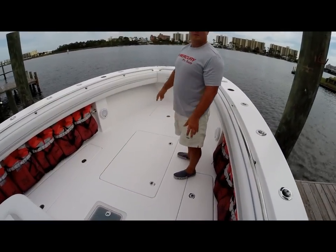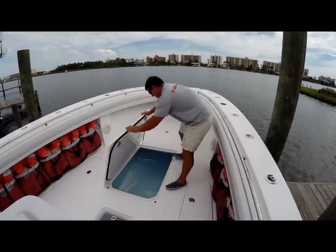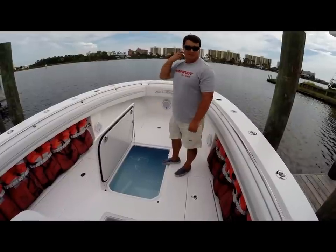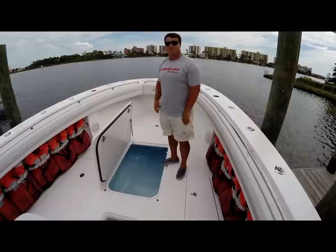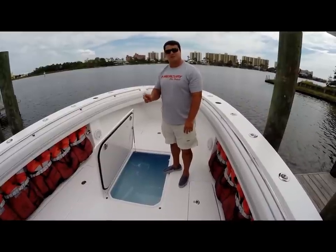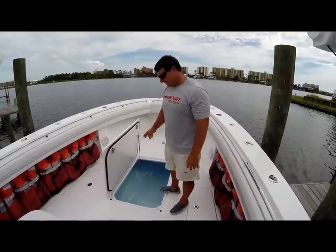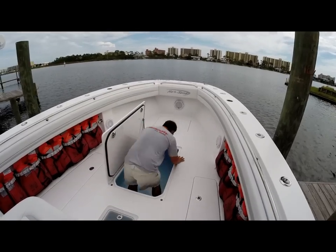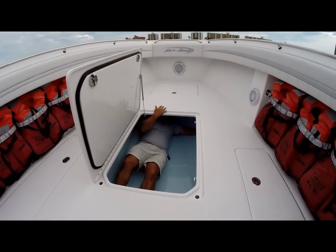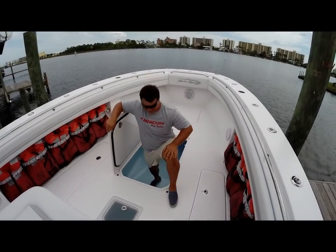Right. Here's another one of my favorite things about the boat. It's an oversized 1200 quart, huge fish box. We've put 13 90-pound tuna in here on a regular basis. They fit no problem. It's got a diaphragm pump, drains overboard, holds ice for several days. These coolers are basically built like a Yeti cooler. They got about 1¾ inch core foam insulation all the way around them. It's all uniform. Whereas I'm 240 pounds, I'm gonna climb in here and show you. You probably fit about 5 or 6 of me in there. It wouldn't be comfortable, but it fits.